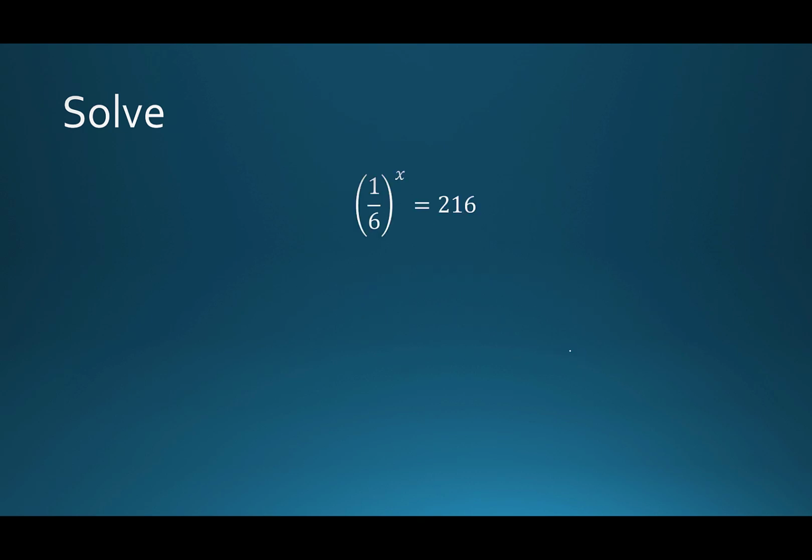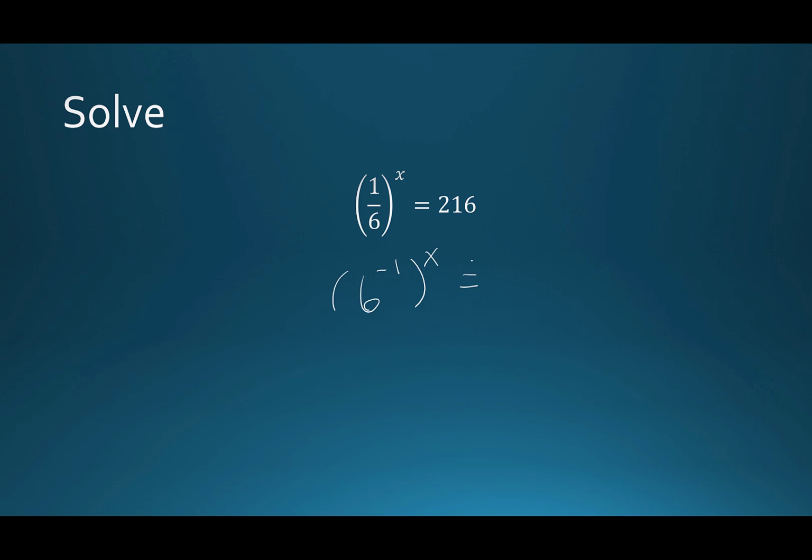So let's change it a little. Let's try a fraction. I have 1/6 to the power x is 2/16. First thought should be I need them to both have the same base. So think back to 1 over 6. I could write as 6 to the negative 1. Remember that fractions are negative exponents. Still have the exponent x.